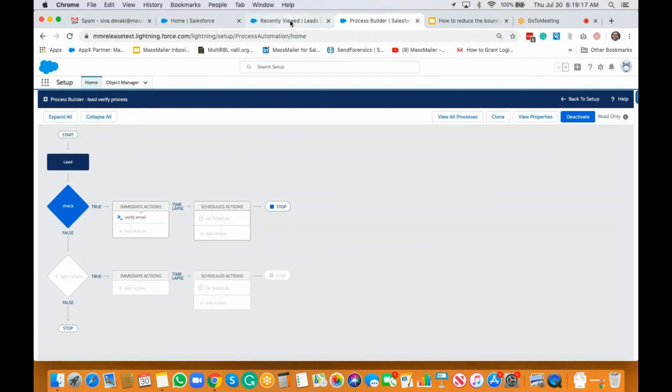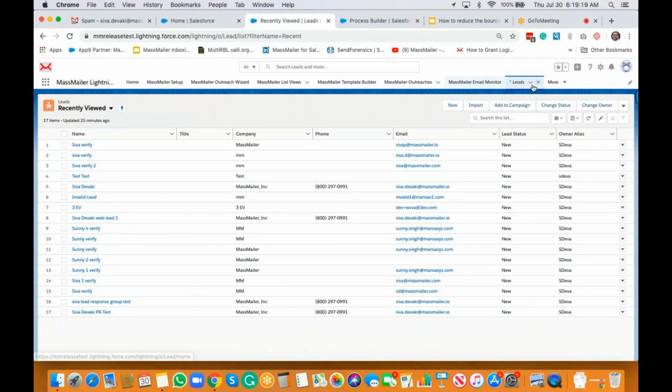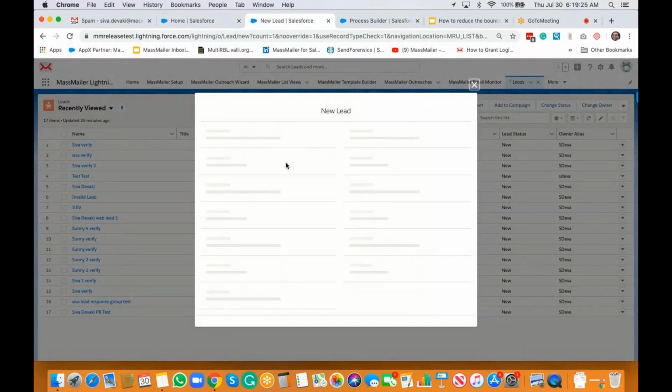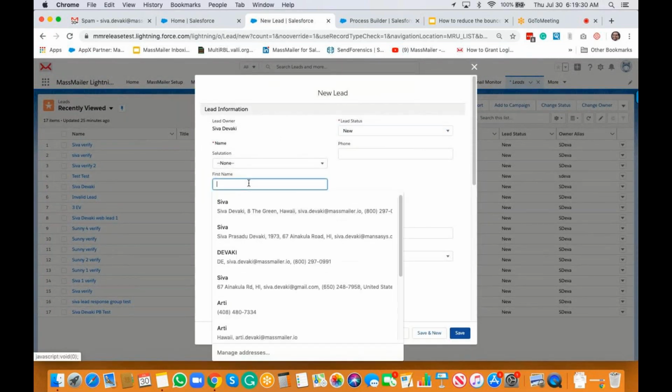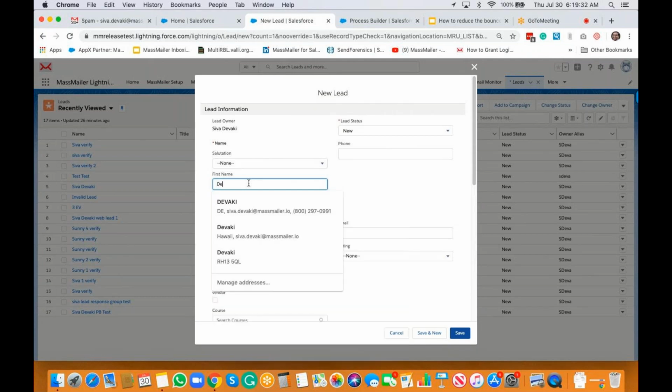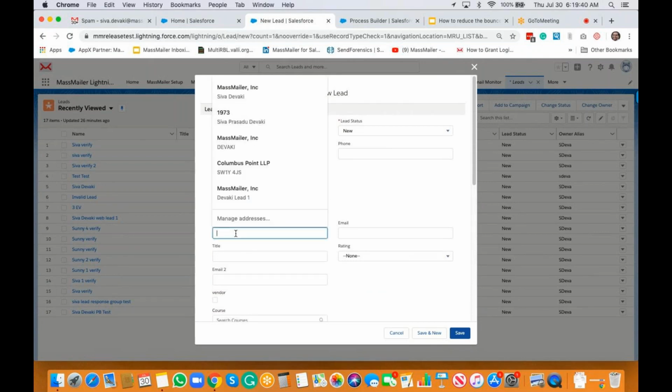And now let's go back to Salesforce. So I have the Leads tab open here. What I would do is go create a brand new lead here. I will give a name to it. So let's just say demo, and then last name, as I said, we just have that verify as a condition in the scenario.